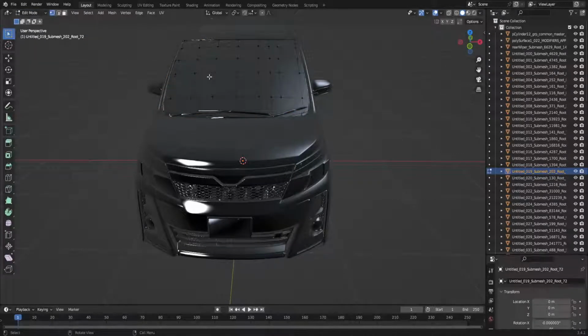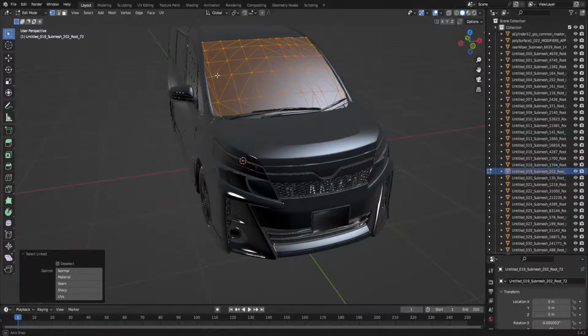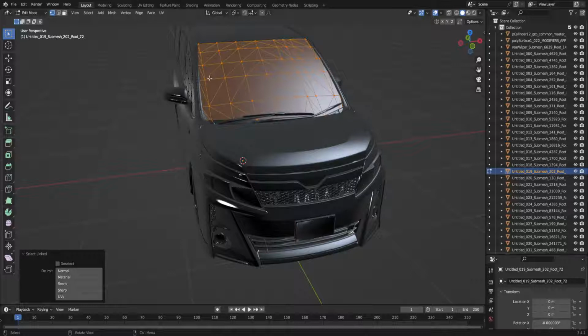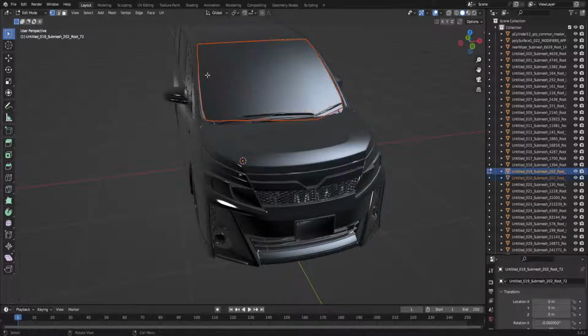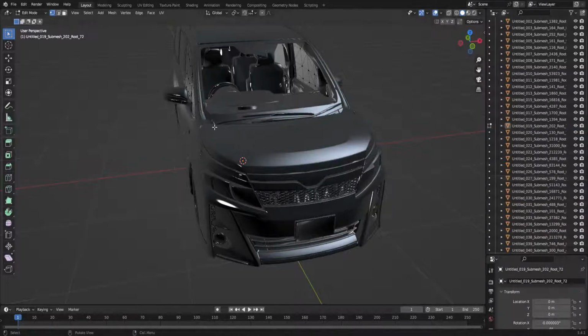Alright, we're going to go into edit mode now. So I just highlight that, just press L, if you highlight that. If I finish with the Voxy now, in general, the Voxy is not done yet. We are going to do this a new one now. Alright, so we're going to rename this to windscreen. Then we can hide that.